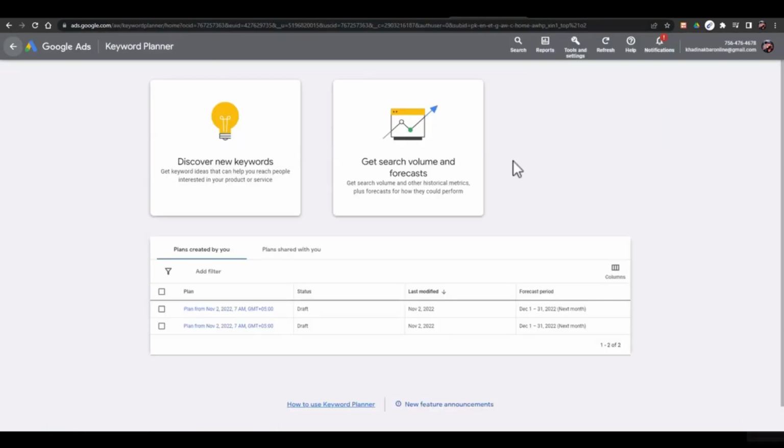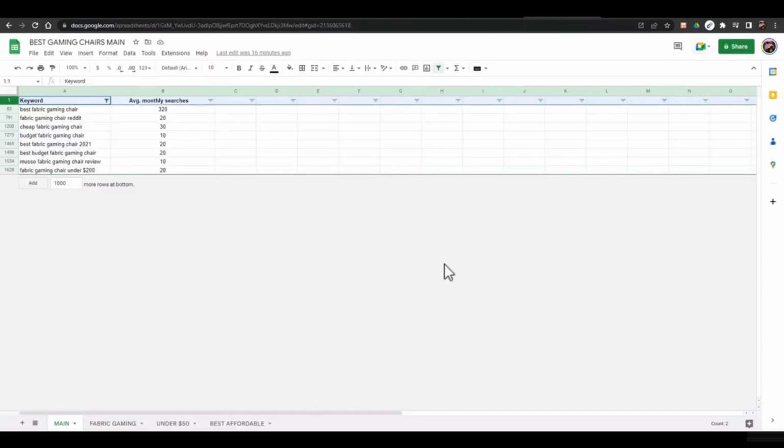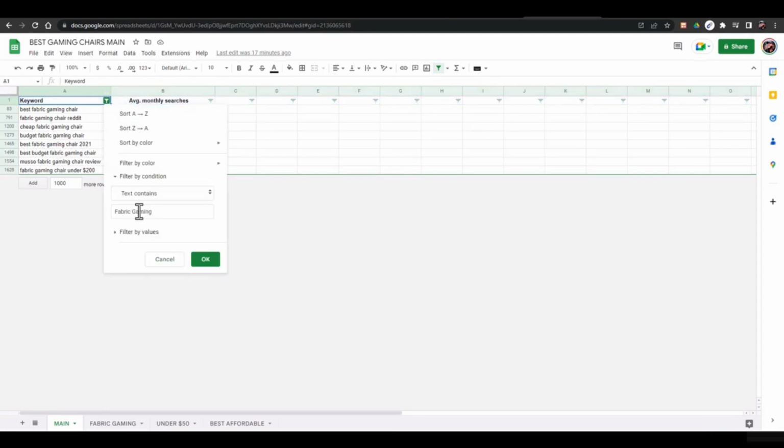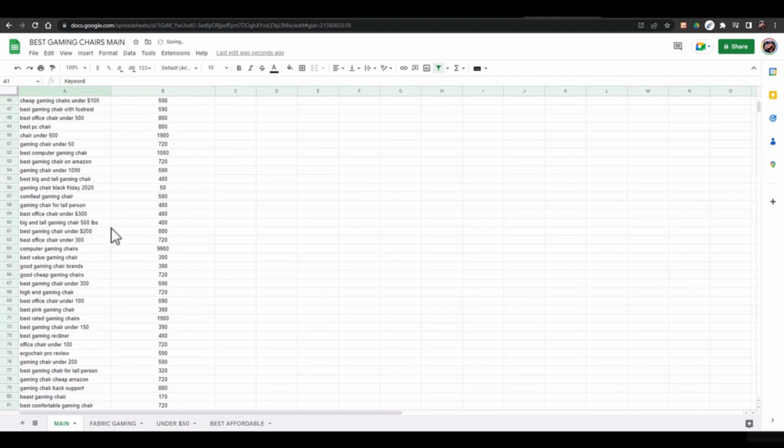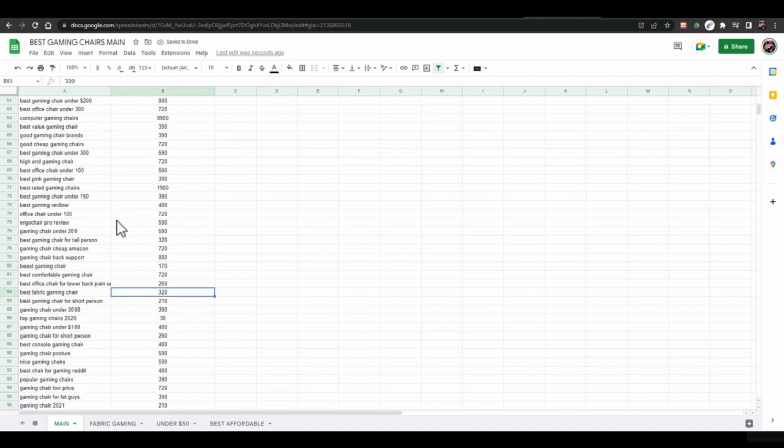In this lecture, I will share with you how you can do competitor research and how you can spy on competitors' keywords on which they are ranking, and then you can apply the same keywords on your blog post, and you can rank easily on those keywords because it would be easy for you. So here we have used our Google Keyword Planner. We have created the clusters. Now I'll remove this one, and now here we have a list of keywords.